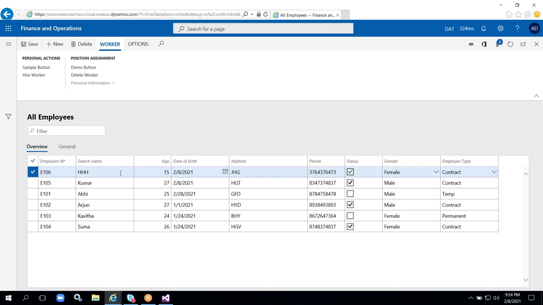Then whatever code you have written inside the write method will execute. But here we are returning false. That is the reason system is unable to call the write method, and that is the reason our record is not inserting. I think the concept is clear.